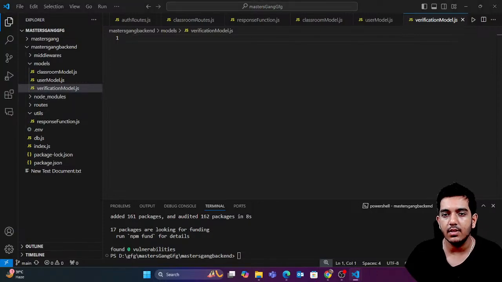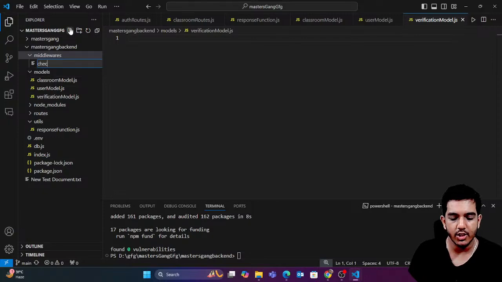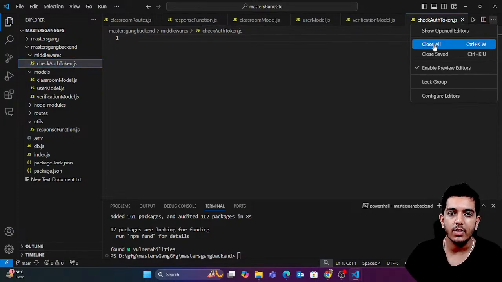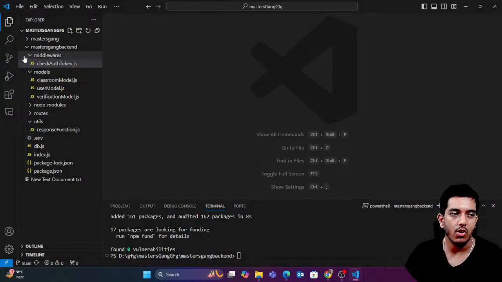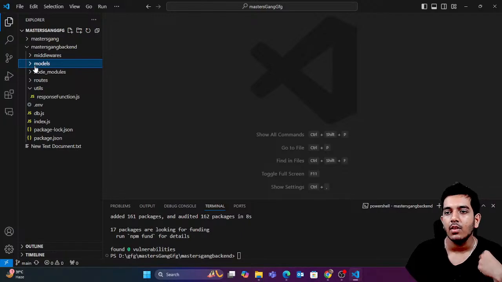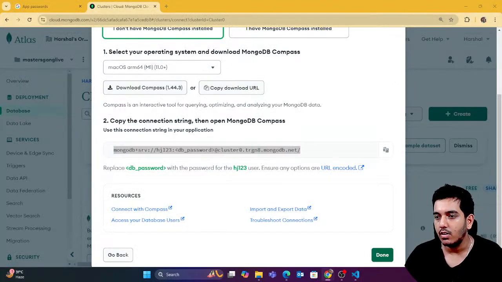That's it, guys, we have all of these things, and now after that what we need is a middleware also. So I'm going to have a middleware file here. I'm going to call this one checkAuthToken.js. Here I'm going to check the auth token so that I know whether this user is authorized or not. That means the cookie or the token which I get from the front end is valid or not. If it's valid, then only I'm going to proceed with the request, else I'm going to say user not authorized, user logged out, something like that. It's very important to check the auth token again and again. Fine, I think now I can continue.